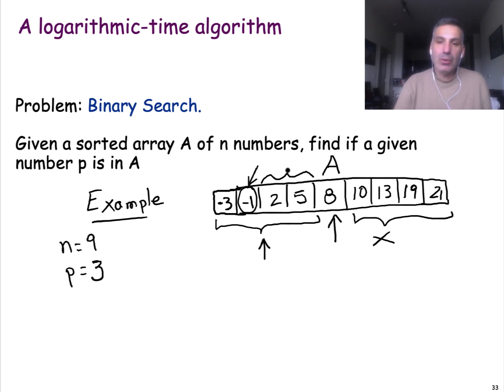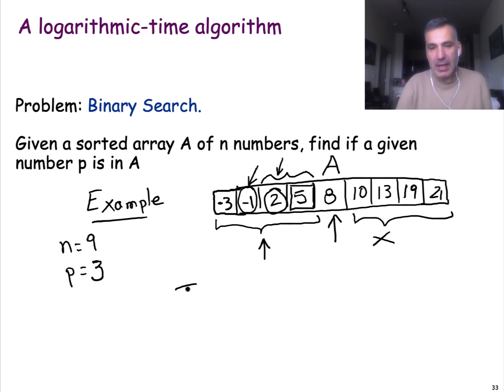So you again compare p with the middle of this array, which by convention may be the element 2. So p is larger than 2, so you only have to compare now in the last iteration p with the last remaining entry, which is 5. Of course, they're not equal, so you know for sure that the array A does not include the number p that you are looking for.